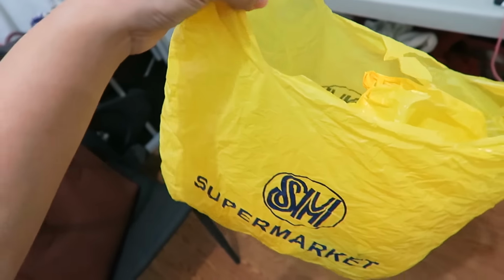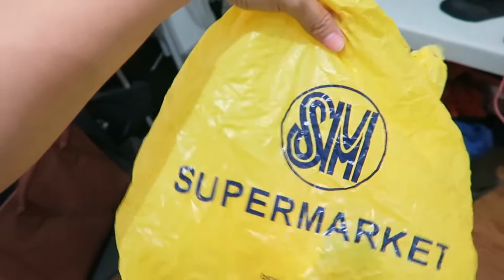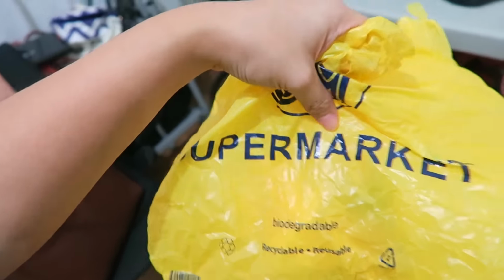I'm bringing my own plastic bags to the supermarkets since I'll be buying more groceries today. And since I collect plastic bags, I think it's really wise na, di ba, to reuse it. Kasi nga, sayang naman kung produce ng plastic, di ba? So yeah, I'm gonna bring this with me.